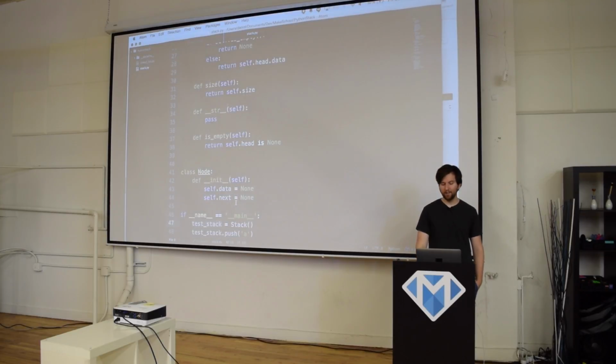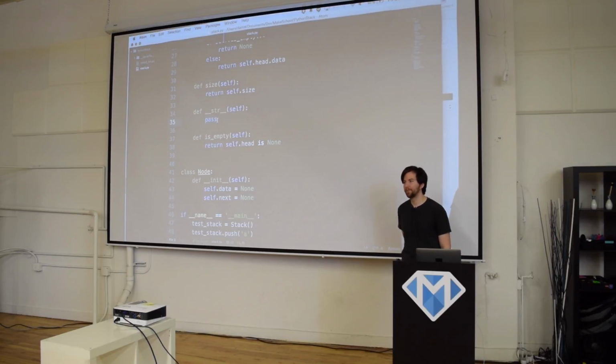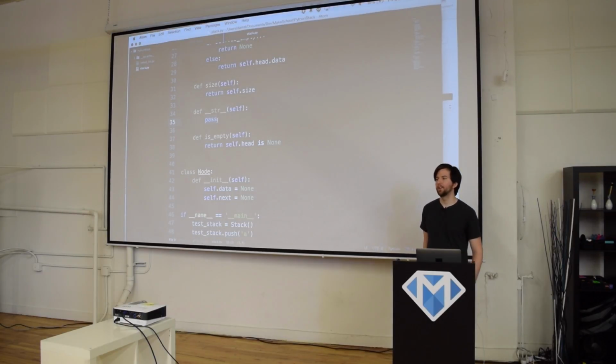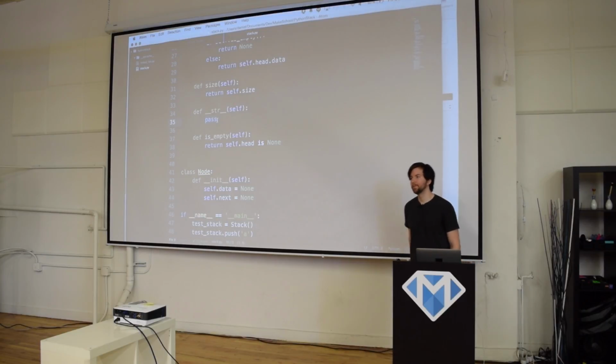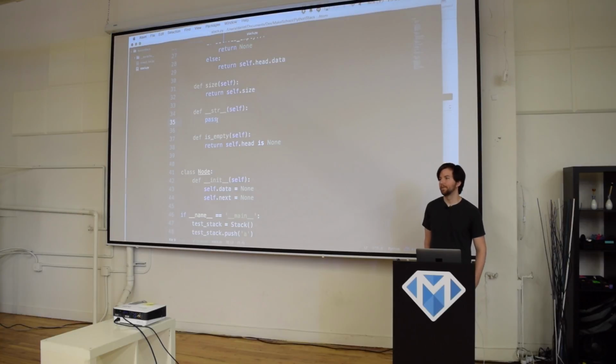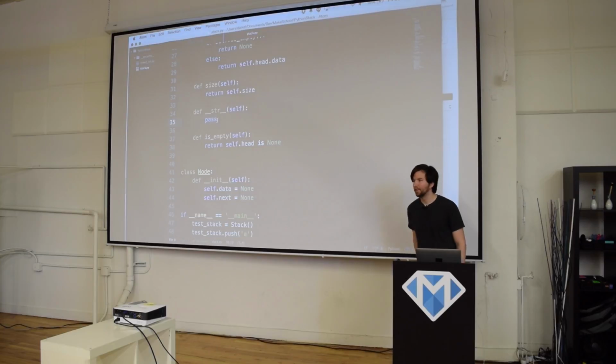Well, you would need like a while loop. Okay, we would do a while loop. You first create a pointer to the head, and then say, well, the pointer isn't none. You print the pointer, and then the pointer's data, and then say the pointer is the next pointer. Okay, so Ignat's saying we iterate through our stack following the next pointers, and we print out the data. And that sounds good to me.